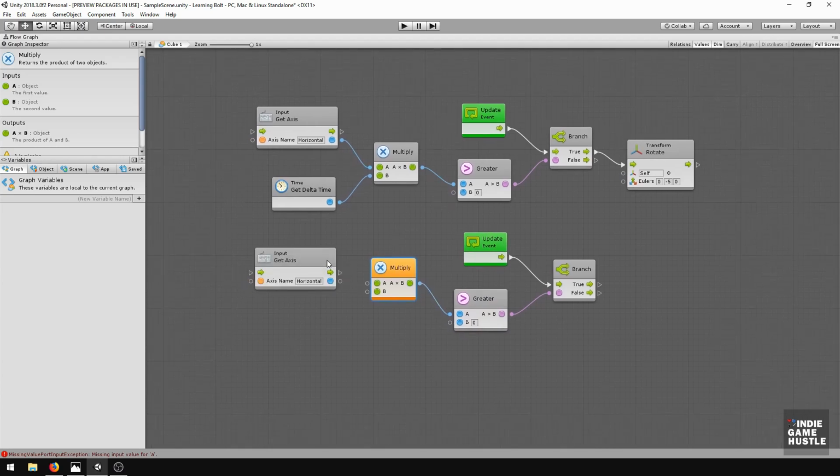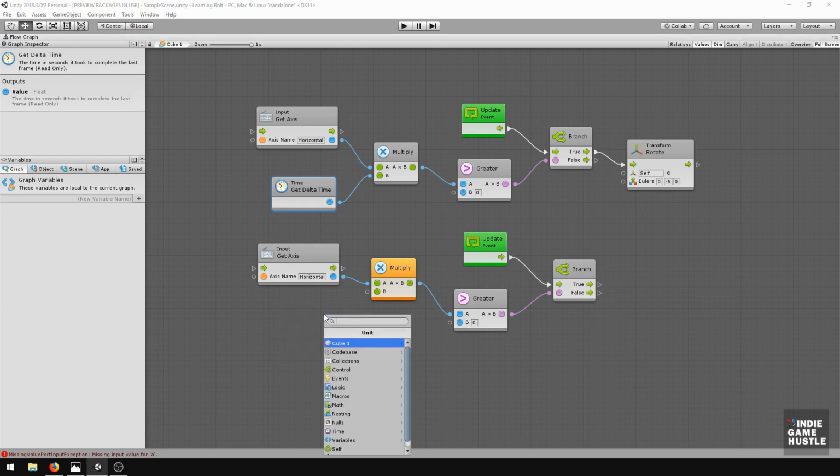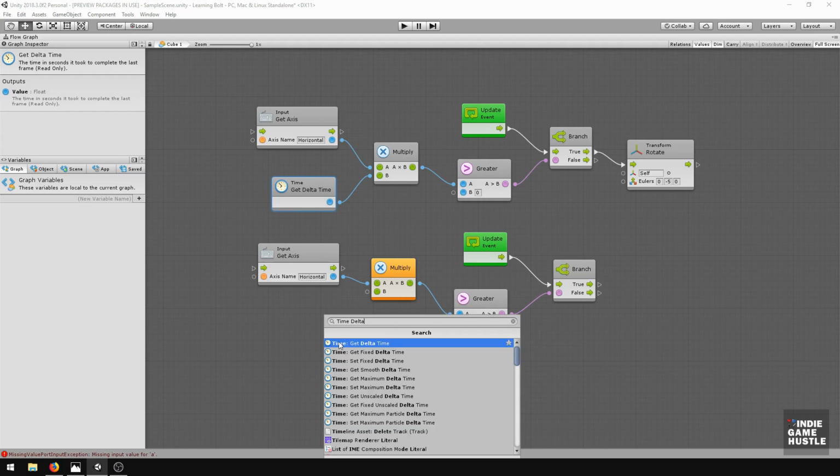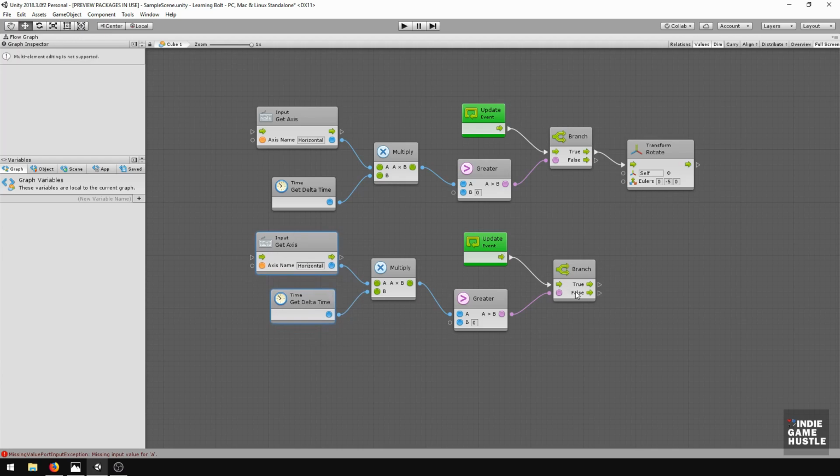And then next, we're going to take the horizontal and put that there. And then we're going to look for time get delta time. We're going to add unit, and type in time delta time. And there it is. Okay. And we're going to take this and drag it there, just like so. All right. So far we have our if statement.